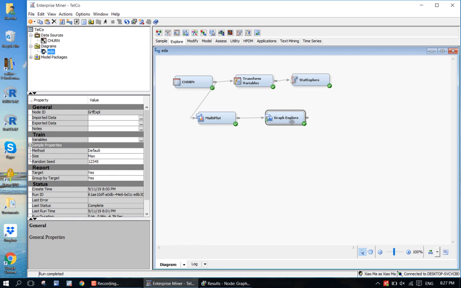So my question was, could we have put that Graph Explore node after the Stat Explore? Of course you can. And when we plot it, do we get the same graph or a different set of graphs? In most cases, you get the same graph, if you customize all the other settings the same. Sometimes there's random sampling going on, so that doesn't guarantee you get the same sample if you don't tweak the settings.